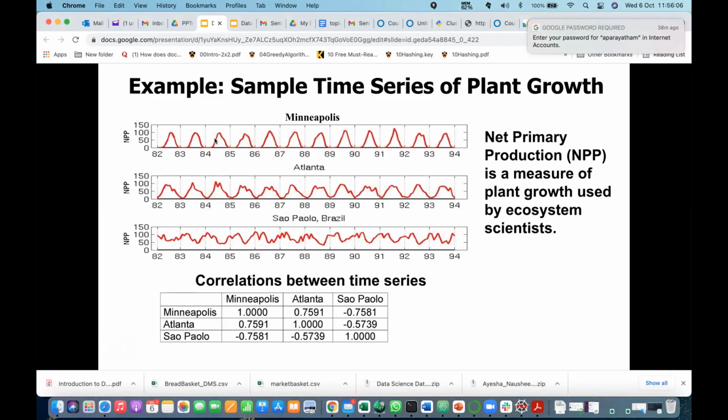If you take these values and find the correlations, then for Minneapolis versus Minneapolis, it is almost 1 because it is the same. Then Atlanta is 0.7, then Sao Paulo, it is minus 0.75. This correlation is a statistical parameter, there is a formula. If you give Minneapolis values and Atlanta values, you'll get the correlation between them. It is a symmetric matrix. Correlation between A to B and B to A is the same.